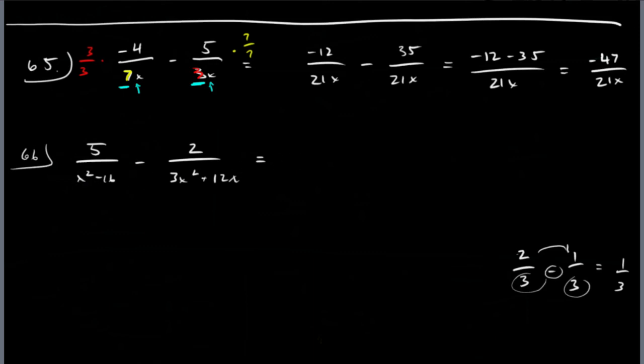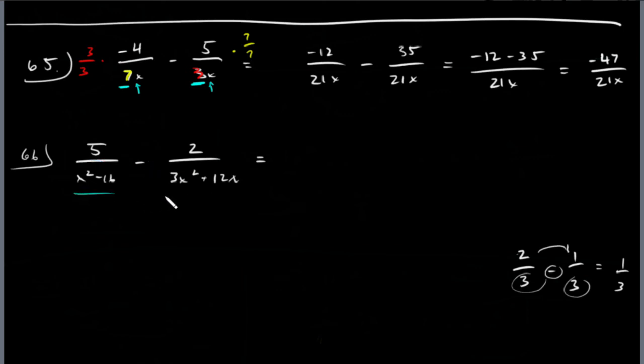Right, so the idea is factor and cancel. So we want to factor these two pieces. They're the only pieces that can be factored. And then cancel any, wait, what am I thinking? We're not factoring and canceling. We do need to factor, though. We're subtracting fractions, so there's not going to be a canceling thing happening. But we do need to factor, so we're going to do that first.